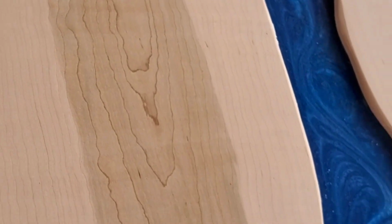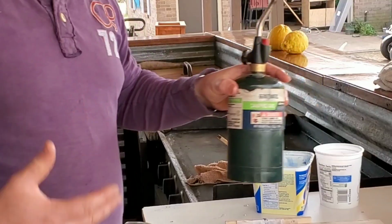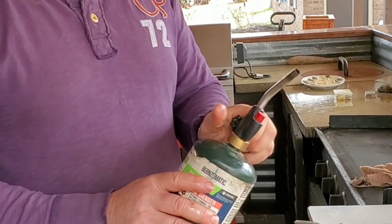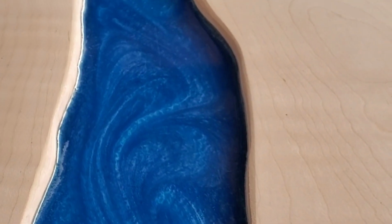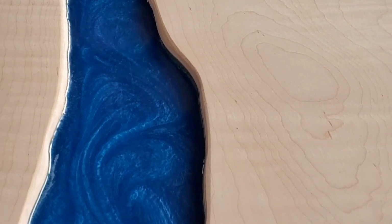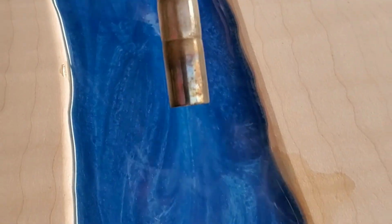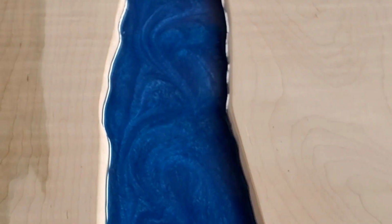One more thing I want to show you. When your resin starts to cure, it generates heat and it starts to push bubbles up from the reaction that it goes through. You get your propane torch, and if you get the camera right down here and watch this, watch the bubbles just pop. Beautiful. And that takes the bubbles right out. Now you don't have to do that several times because those bubbles will keep coming back to the surface, but just keep them popped.